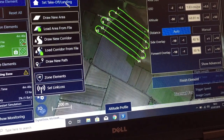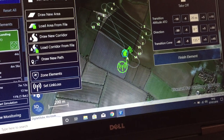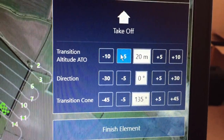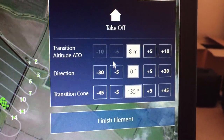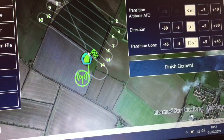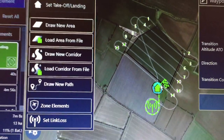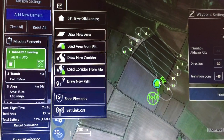We can now set our takeoff and landing areas. So you say — because this is where we fly from — we're going to fly from here, and it shows you the route it's going to take. So it's going to take off, fly out that way, go around here and along here. The takeoff height and everything — you can choose what you want. I recommend 10 metres to 8 metres — that's what you want, 8 metres takeoff transition. Your transition cone is very important — there's a green section which shows the wind direction. You must take off and land into wind with any fixed-wing or VTOL aircraft. You should not be taking off with the wind at 90 degrees to you, or landing at 90 degrees — if you do, you're going to have an accident.